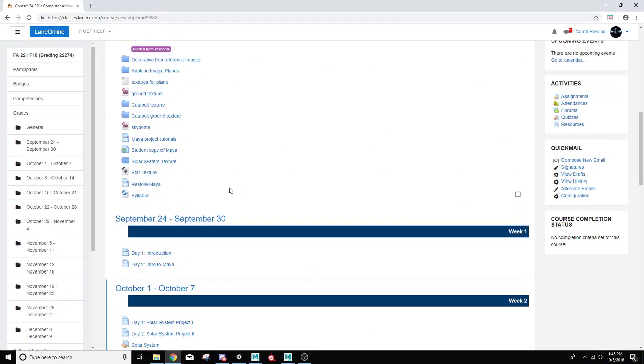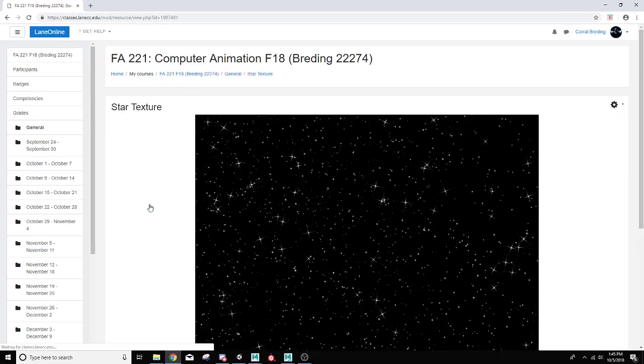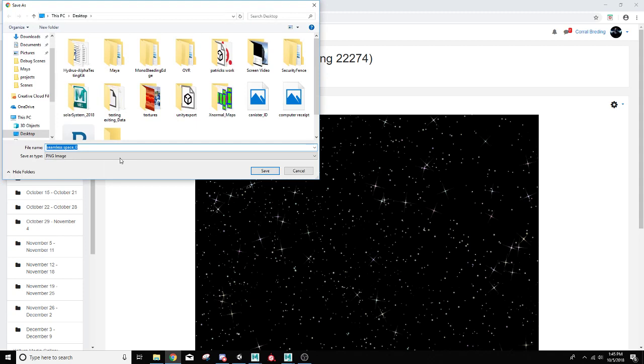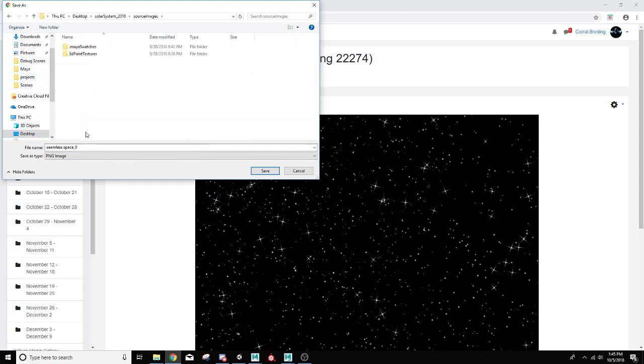Go down here, you can see there is a star texture right there. Let's go ahead and click on that guy, and I'll just do save image as. We'll go to my desktop, solar system project, source images, and I'll just save it right there.